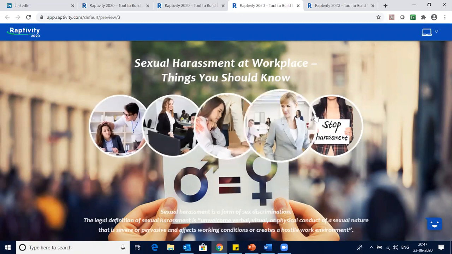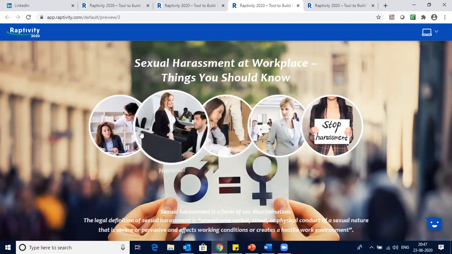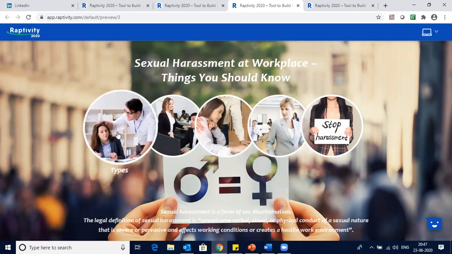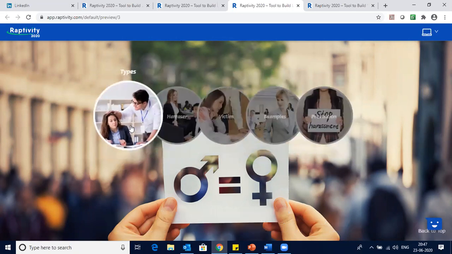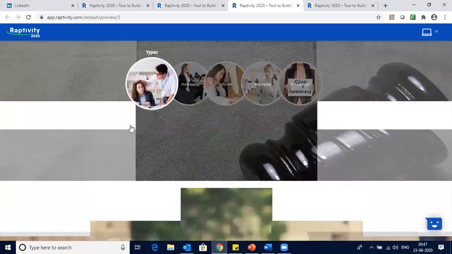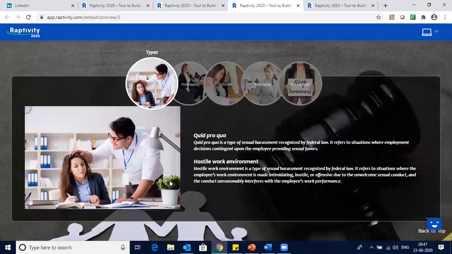And you can see the look and feel is completely mind-blowing, and with such amazing graphics, it is again completely customizable. Let me quickly jump on to how that looks. If you can see, you have a neat image and text associated with the image. You don't have to think through how your text should be aligned with the particular image. That is all taken care of by Raptivity.